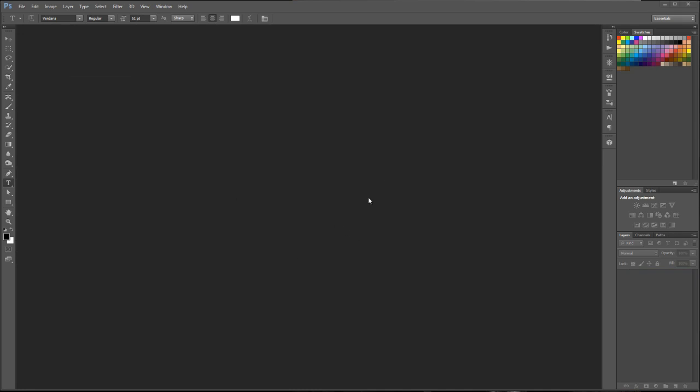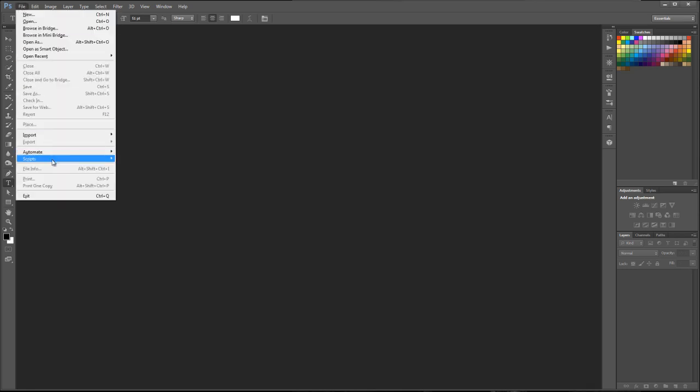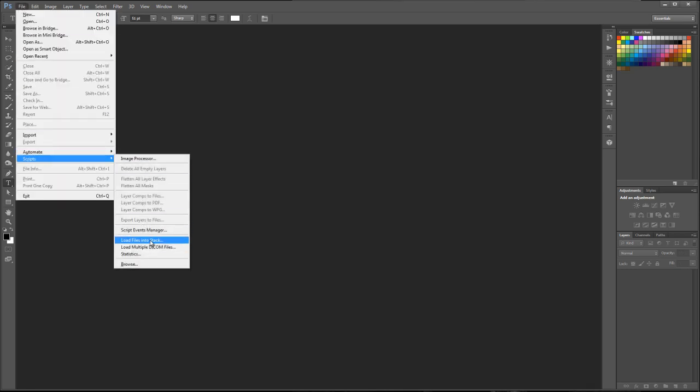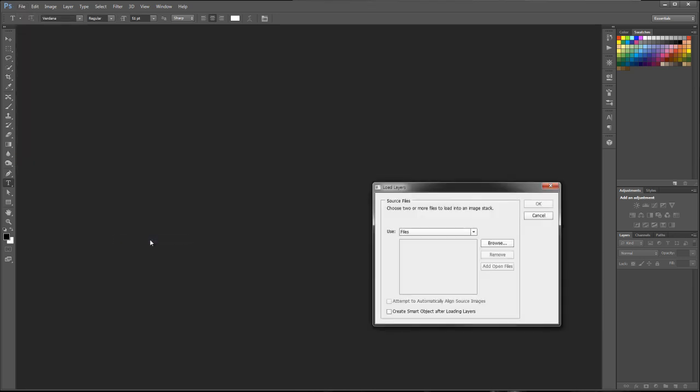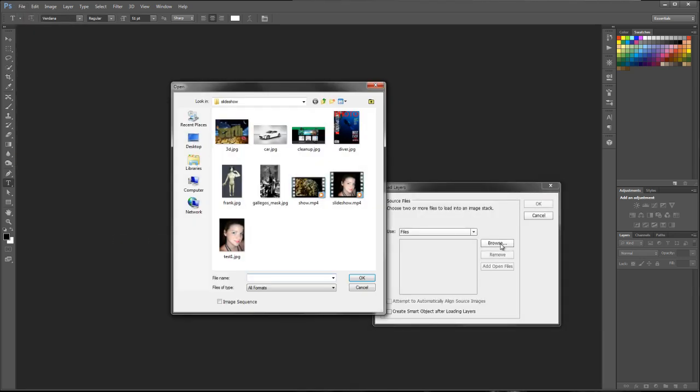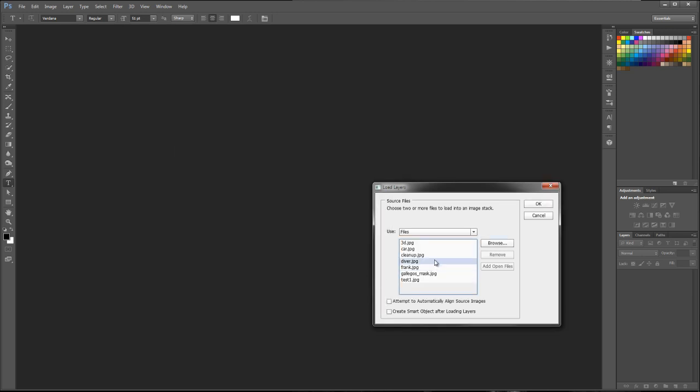We're going to run a script in Photoshop to create the image that's going to contain all our images, each in its own layer. So we're going to go to File, Scripts, and load the files into the stack. We browse to find the files that we want to load. I have my files in a folder, so they're easy to load. These other things were things I did before, so I don't want to put those in my stack. They're all JPEG files.